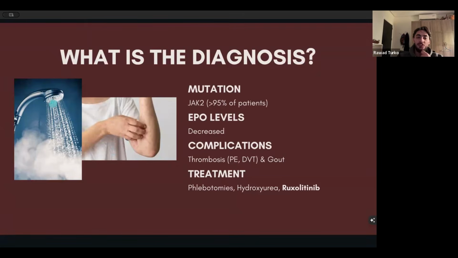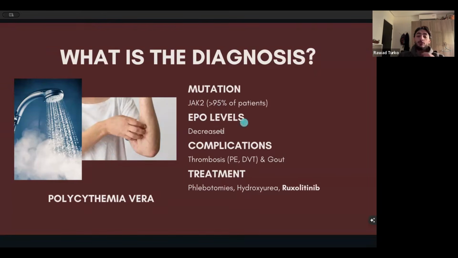This is a person who took a very hot shower and felt super itchy afterwards. Pruritus, polycythemia vera. Perfect. So this case of a patient having, it's a classic presentation. Hot shower and then pruritus, classic presentation for polycythemia vera. The mutation, as you guys know, it's JAK2. A lot of these myeloproliferative diseases that we're going to talk about soon are JAK2 mutations.